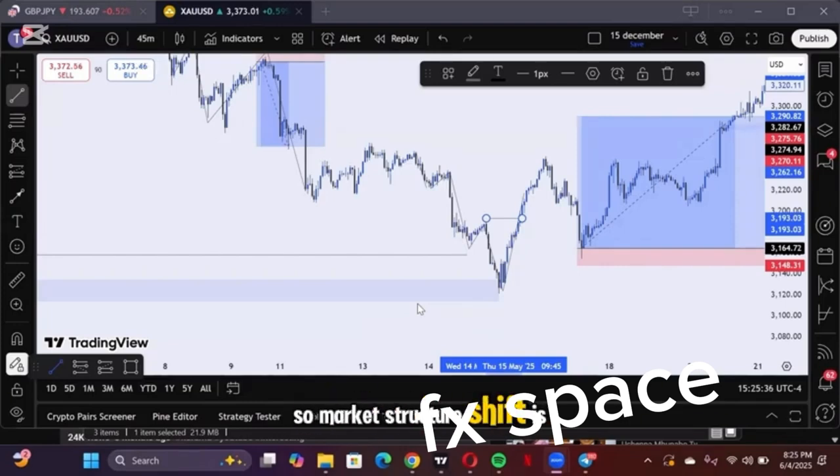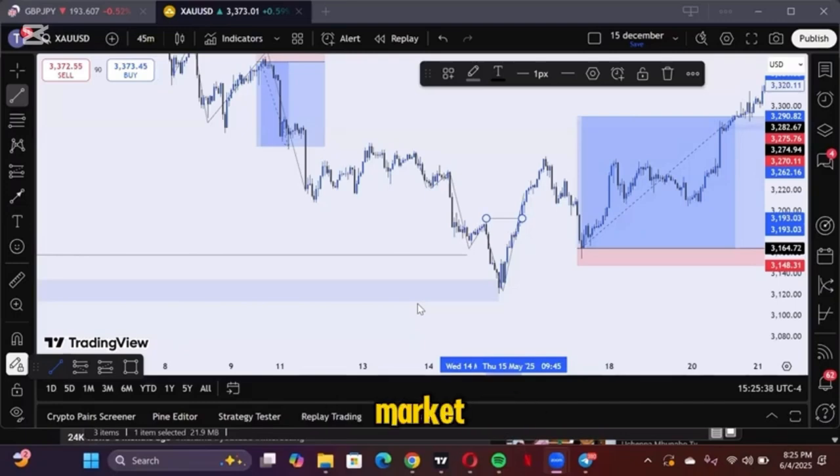So market structure shift is for trading reversals in the market. That is what market structure is. If you are on a previous downtrend and all of a sudden you get a market structure to the upside, it means that downtrend is now going to change to an uptrend trade. And if you are on a previous uptrend and you get a market structure to the downside, it means that previous uptrend is now changing toward a downtrend. But like I said, when you're looking for the structure part of the strategy, you're looking for only two things. Either you're looking for a way to join the reversal or you're looking for a way to join the continuation.